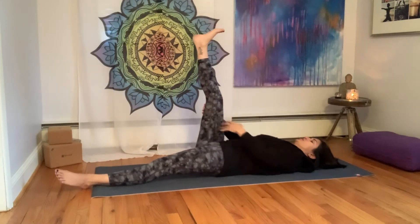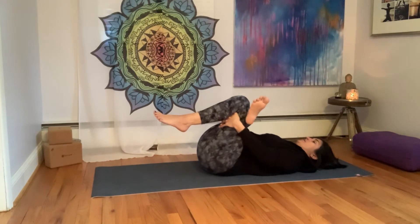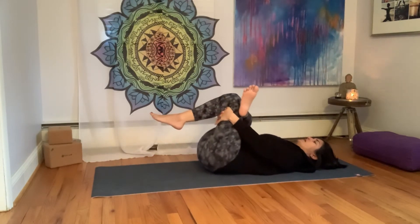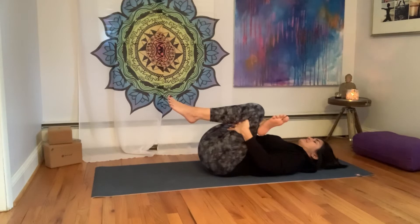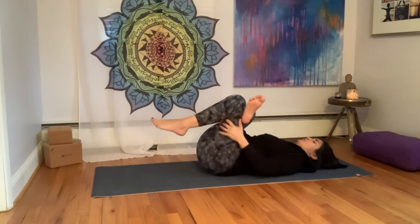As you exhale, let's bring the right leg back to center. We'll bend the left knee, left foot on the floor, cross the right ankle over the left leg above the knee. We'll draw the left knee in towards the chest — this is going to release your hip. Tight hips, tight low back. So if we can find a little ease through the hip here, you'll release tightness and tension in the low back. Let's have a gentle sway left to right with the whole shape of your legs. Pause a little bit over to the left, draw the left knee into the chest, try to release the right hip. Feel grounded down through the low back, relax through the shoulders. Take a deep breath in, and then as you exhale, we'll release the left foot down to the floor.